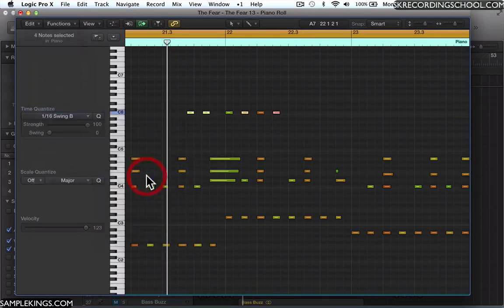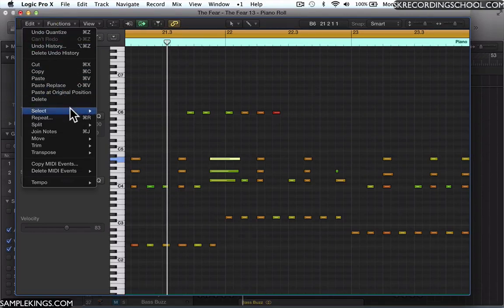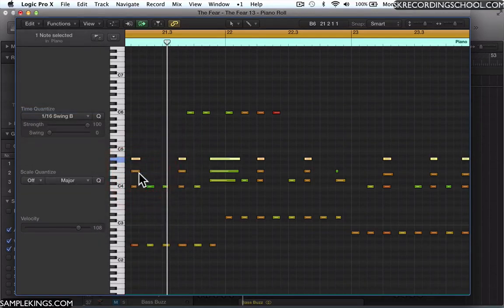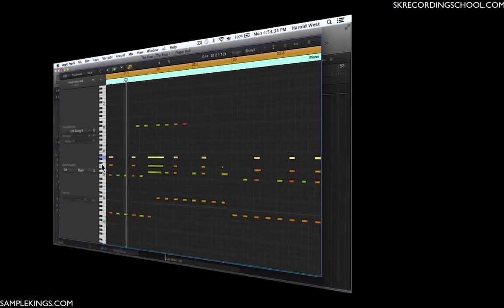So same pitch, and it selects all the notes of this one pitch here. Let's say I pick this note here, and I want to select that note. I want to fix these notes up. I can go to here, select all notes of the same pitch. I select this, and it selects all those notes that are right there, like I can do with the key as well.